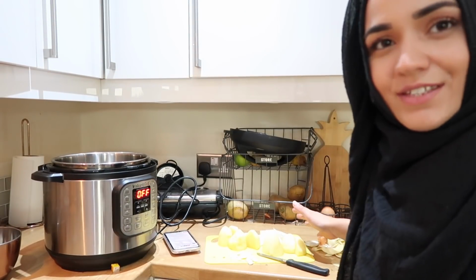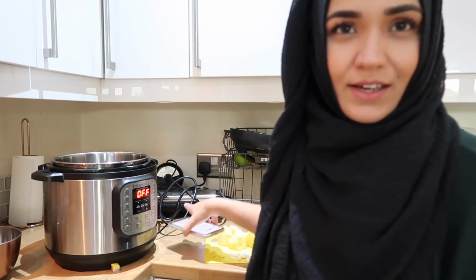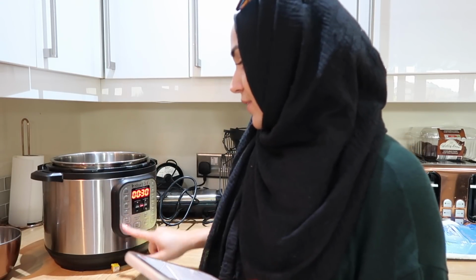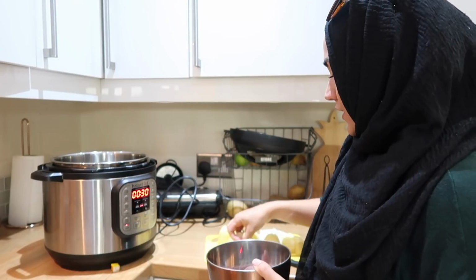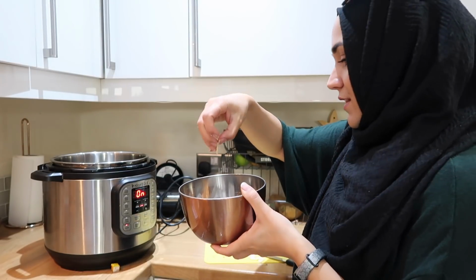I've already prepped some of it, so I've done the potatoes and the onions here. I'm going to be making a Jamaican style curry. It is a really easy recipe done in the Instant Pot, so I'm going to put that on saute mode just for now. I've got my meat in a bowl here, which I'm going to add some garlic to, which I've sliced. That's going to go straight into there.